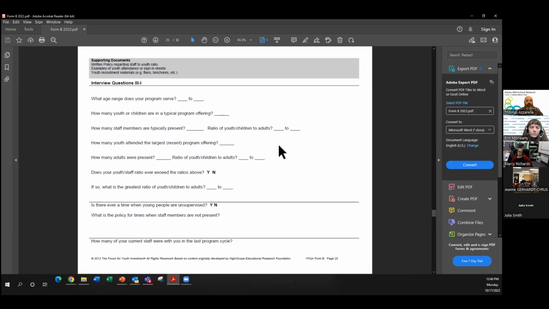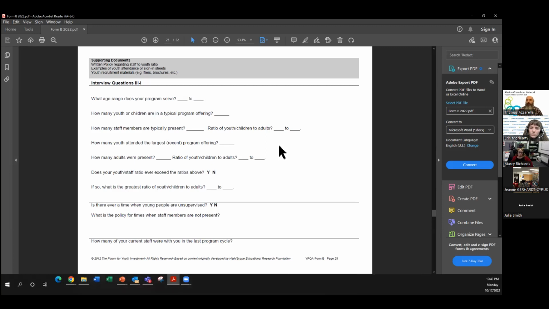We're going to ask things such as, what's the typical age range of the kids? What's the ratio you're using? Some programs may not have a defined ratio, and that is okay. Others have a real hard set. If you're a licensed school age program, you know that ratio because you're required to maintain it by law. Others may not. This is a conversation around, is this a program that has 30 kids to 1 adult? Is this a 10 kid ratio? Sometimes that may ebb and change.